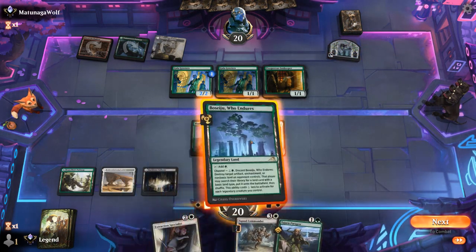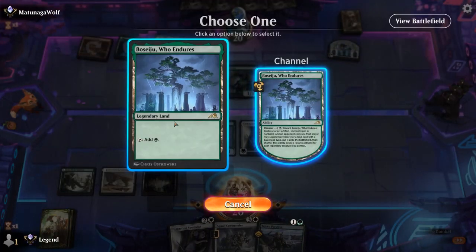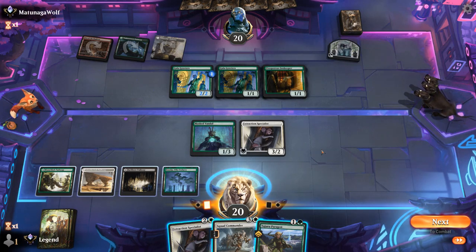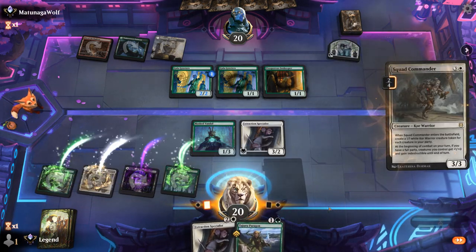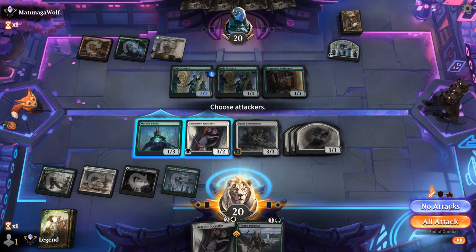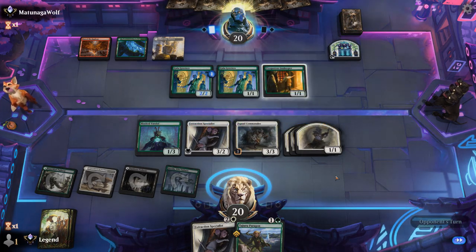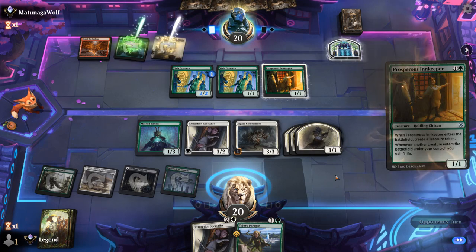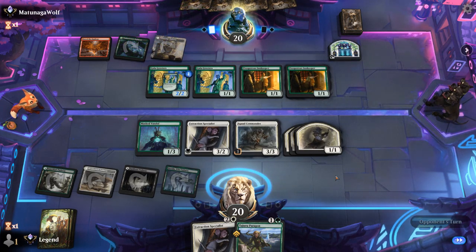And there's our missing piece. So, do we want a Squad Commander right now? It wouldn't let me attack, but then next turn we'll have all those tokens that can get in there as well. So I think that's reasonable. And then, I don't really want to trade Specialist. Another Innkeeper, okay.